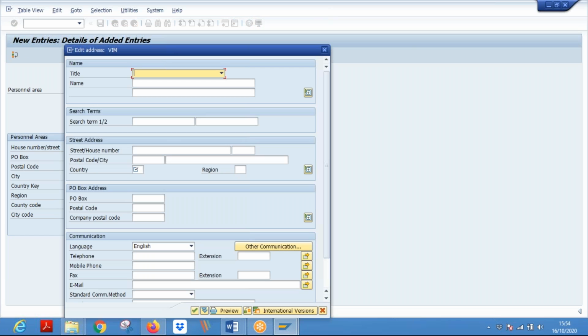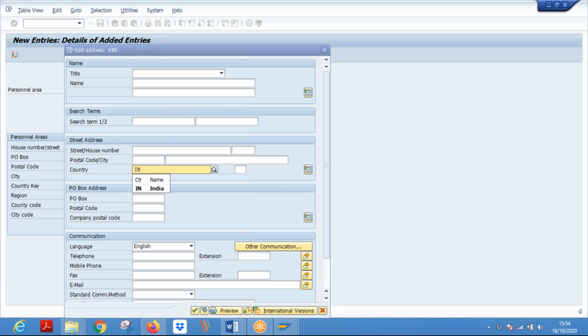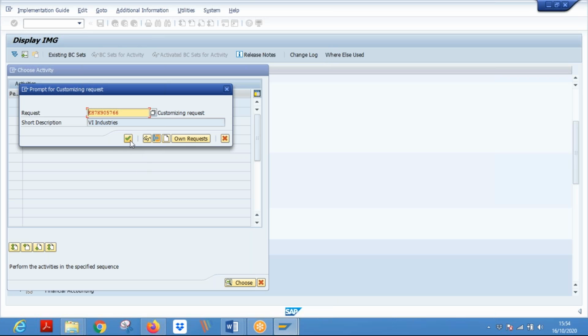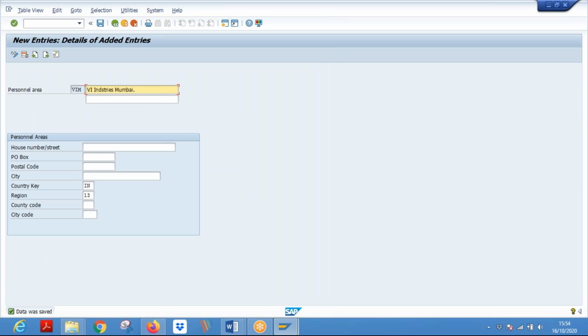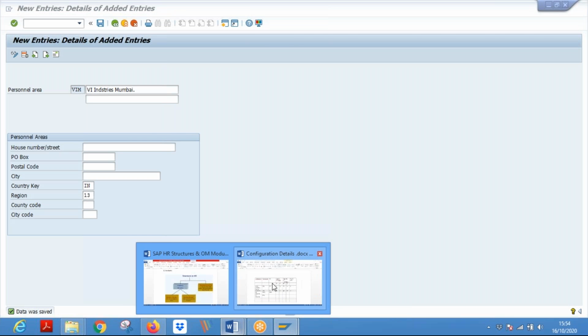and save your values. Once you click on save, Control S, you will again get a pop-up window where you need to enter your country code. I have selected India and click on continue. So your personnel area is successfully created. Let me just save this code for my personnel area for future reference.